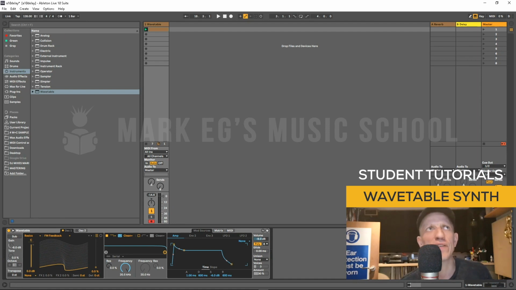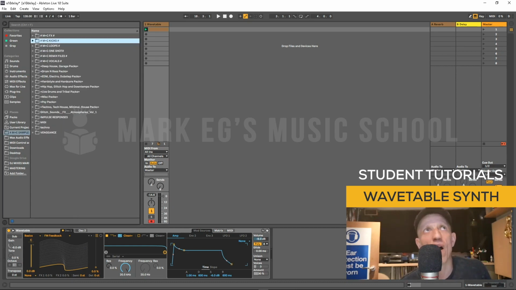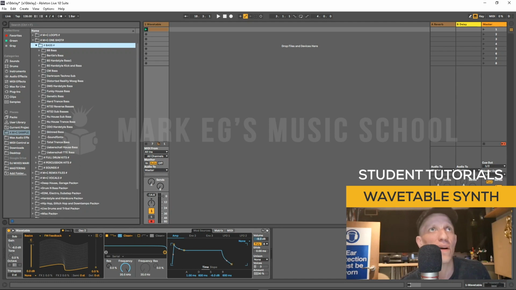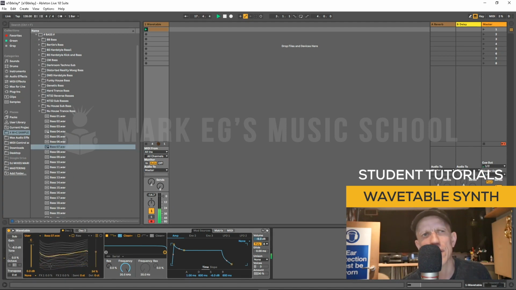The thing that they've actually done to this now is they've enabled you to drag a sample into it. So it just creates its own wavetable based upon whatever sample you drag in. So let's look at this. We've got a bass. I usually synthesize my basses, but let's use a bass sample. Something like that. Pull it in, and it's created all these different sonically sounding waves that you can cycle through.